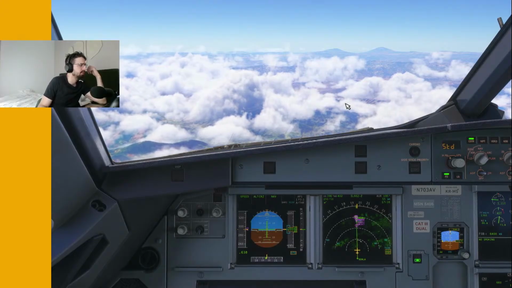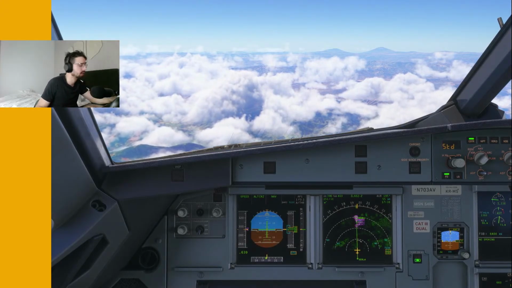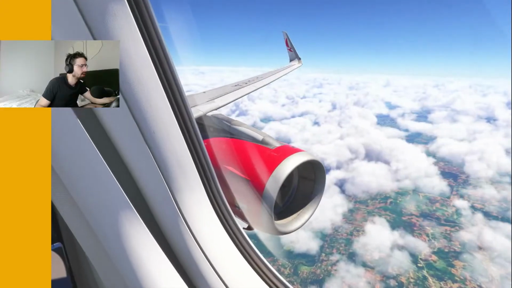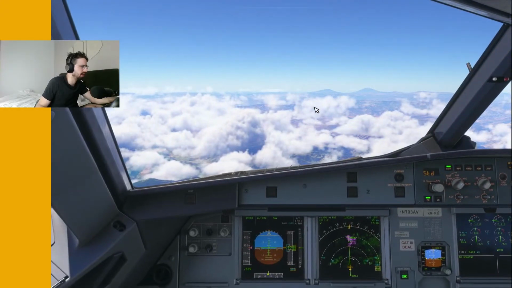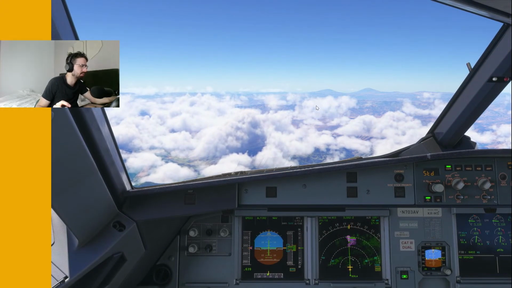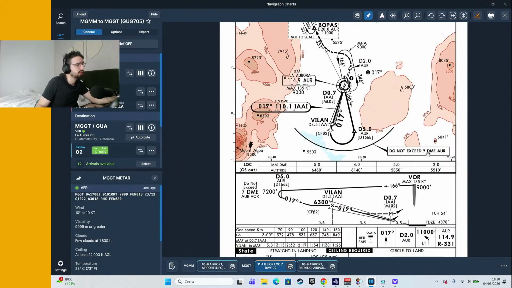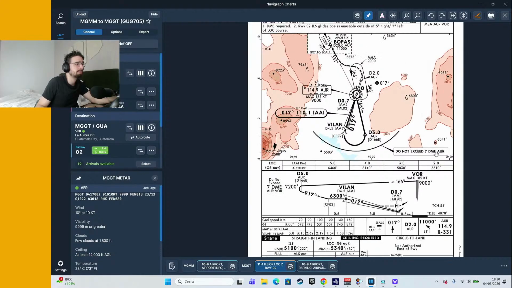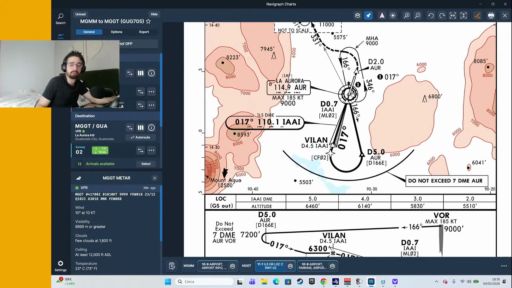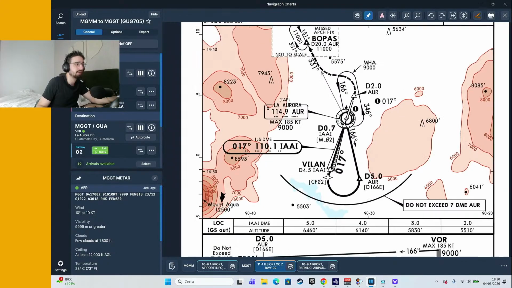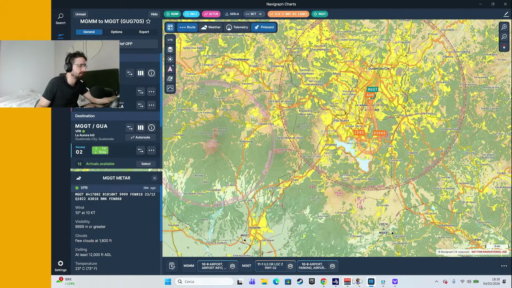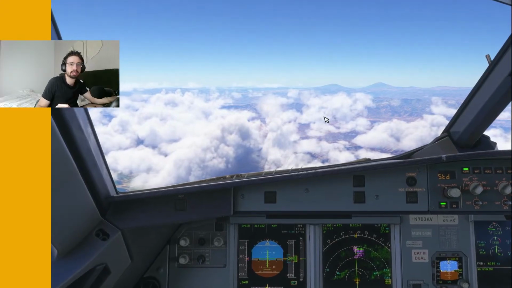You know, I still don't really trust the vertical path from the Fenix. We have space, I mean, okay, not that much actually. No, we don't have space at all in this approach. Because as you can see, we do not exceed 70 DME from Alpha Uniform Romeo. So here everything will happen so fast and in a very small space. Yeah, these 5 miles will be done pretty fast if we don't have the correct speed.